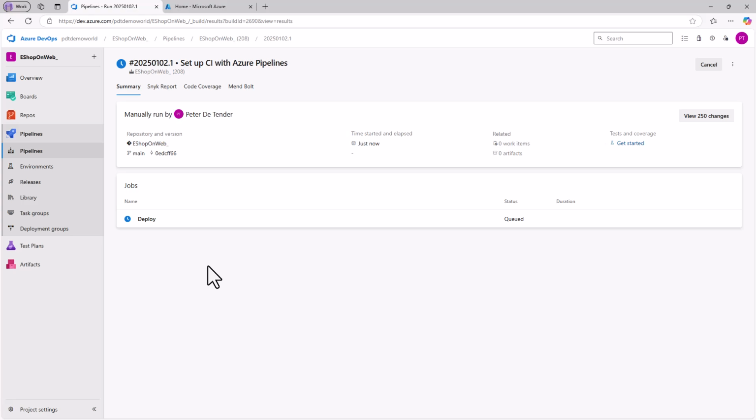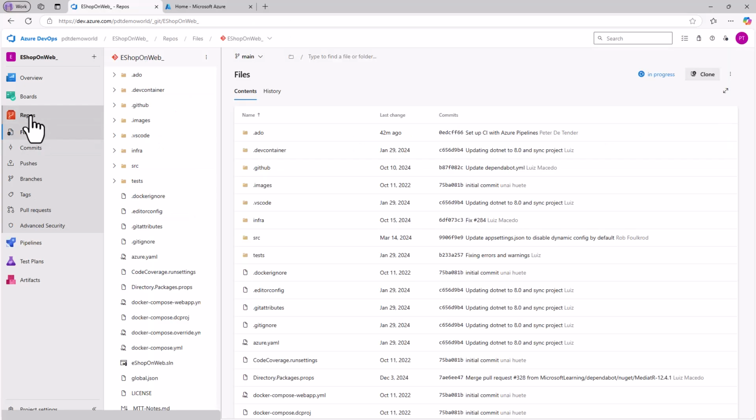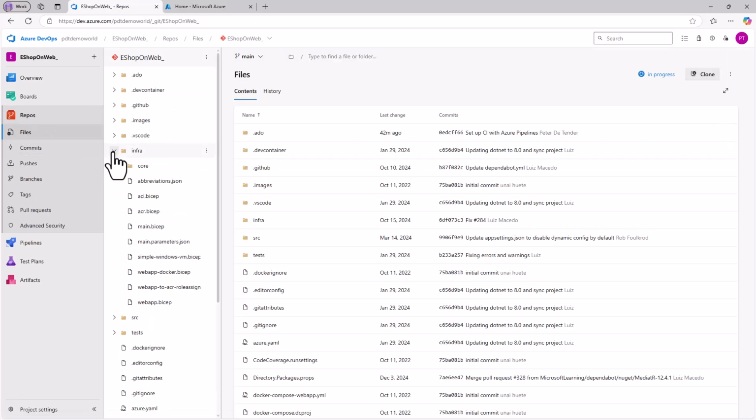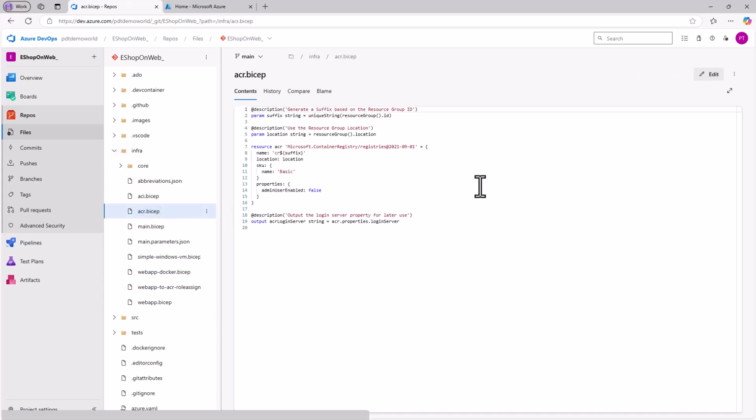While it's getting queued, allow me to show you a little bit of the Bicep files. So we had the content in the infra folder where we have the ACR Bicep. And as you can see here, it's a little Bicep file where we're connecting to the resource group, defining the location from the variables in the YAML pipeline. And the biggest section here is creating a resource called Microsoft Container Registry, where it's picking up the location and some of the other settings.